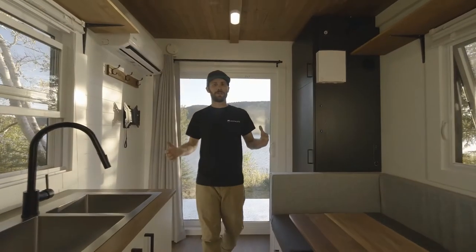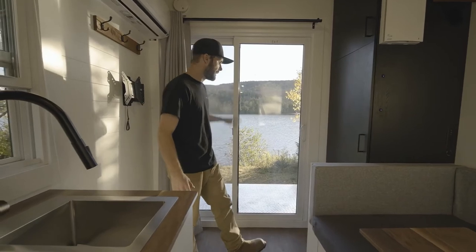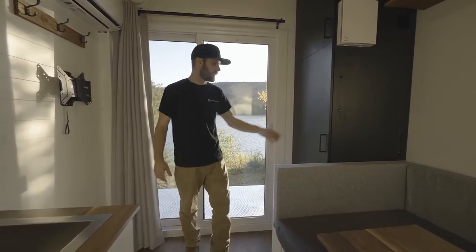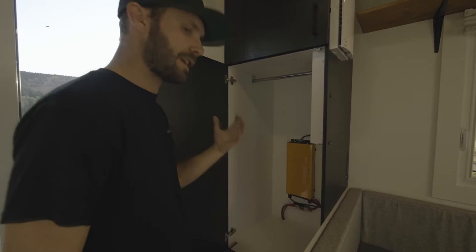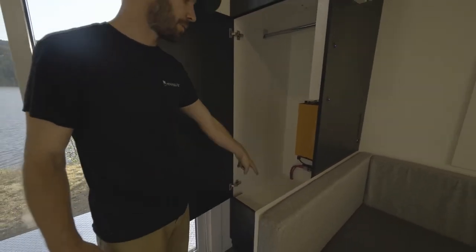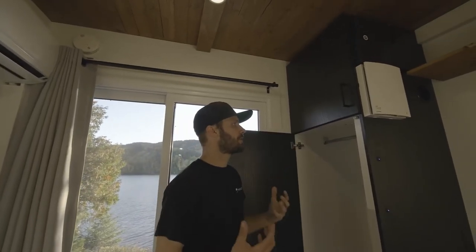Welcome inside the Nomad. So when you get inside from the sliding door, you get pretty much in the entrance of the house. So right next to me, you have a decent sized closet where we have also the inverter for the solar package if you take that option. So the batteries are inside that box in the lower part of the cabinet, and then the upper part is pretty much the mechanical of this house.